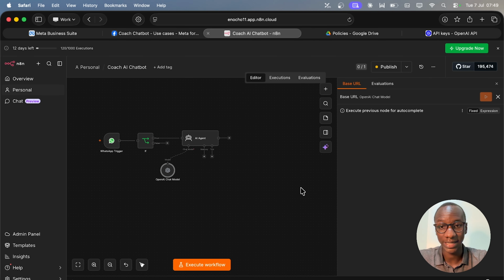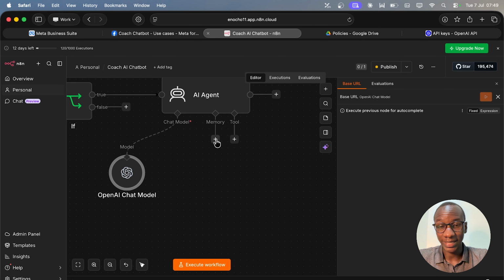Also, I'll drop the complete n8n templates that I've used in this build so that you can just essentially copy them and import them into your n8n account so that you don't have to go through the build process. Should save you about 15 minutes if you want it, but I'm taking you through this process so that you can actually understand how your AI chatbot works.